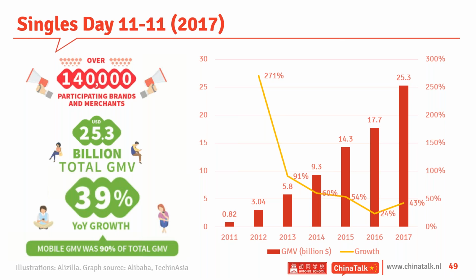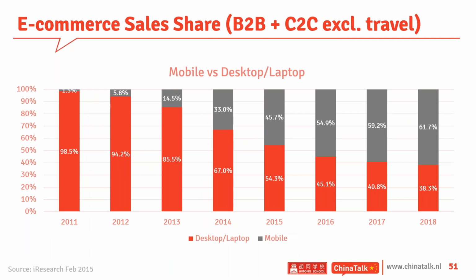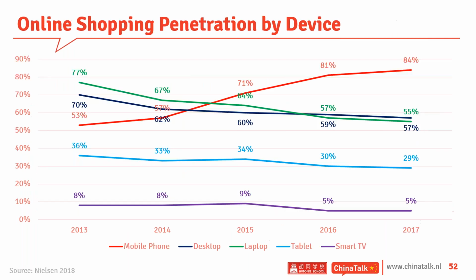And that's the part that I want to close off with, and that's about e-commerce. So what you see here is that in 2011, there was basically very little e-commerce happening through mobile phones. But it's been exploding since then, and that has to do with the arrival of smartphones in the Chinese market. If you look at the current figures, more than half of all of the online shopping is done through mobile phones. Now, I want to show you a couple of things that explain why that is. What's the reason behind this?